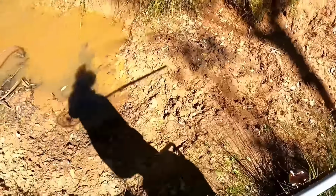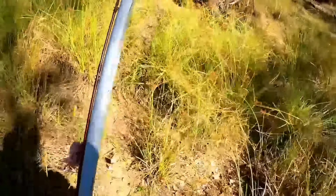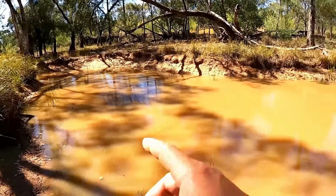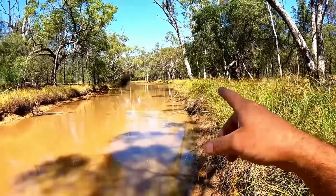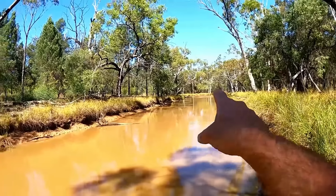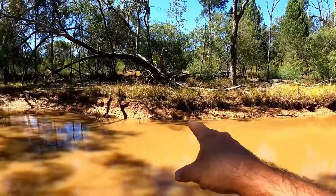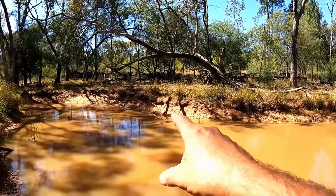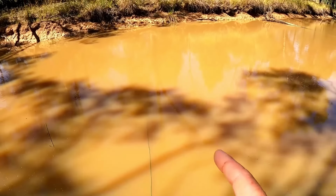You can see how many pigs have been getting around here. Bloody pig tracks everywhere. It's going to be well worth throwing a bit of bait in that trap, I reckon. We might as well start at this end and work back or forwards, depends what way you look at it. So the log where I caught all the big ones was way up there. Stopped at 4 or 5 spots along here, got little ones all the way down. Stopped there, got nothing. So don't have real high hopes for this trap.